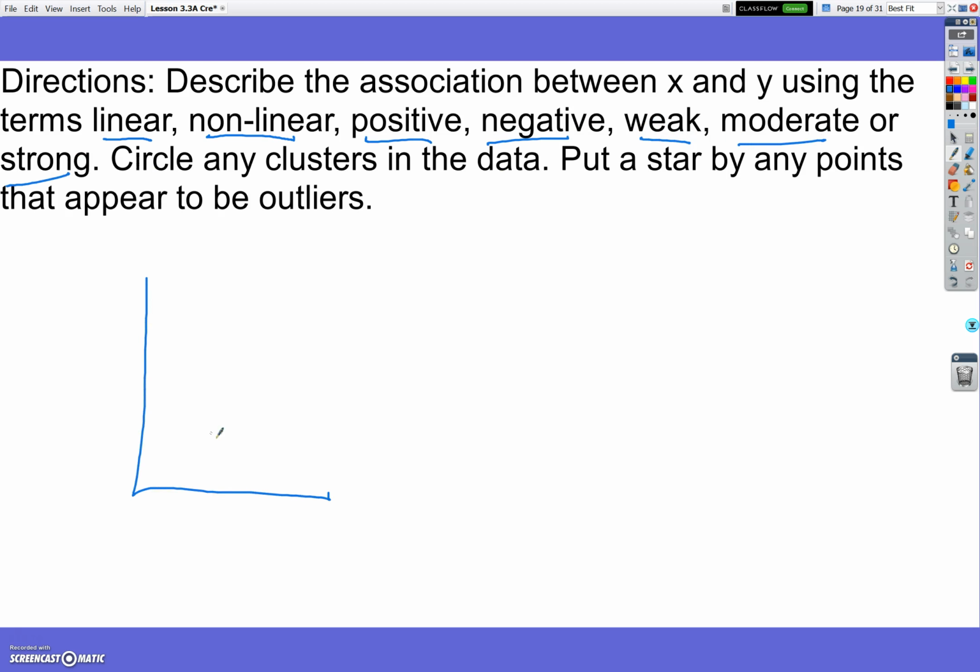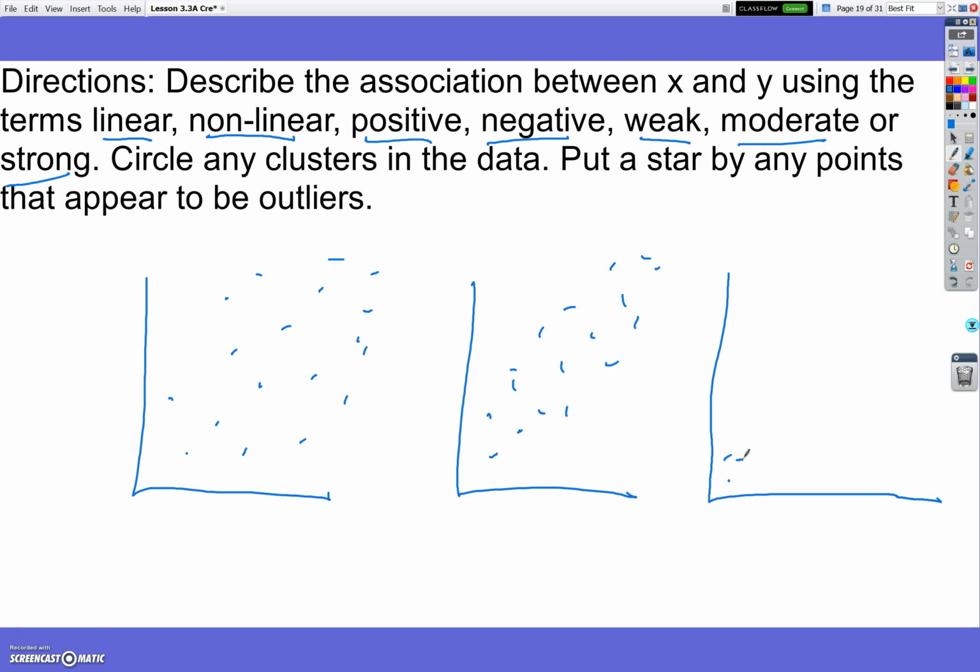So for instance, a positive association would be going up. This would be a weak association, or weak to moderate, because it's going in an upward trajectory, but you've got these dots over here and it's not really strong. Moderate, they would be a little closer together, and it would look something like this. A strong would be where they're really clustered together, making a very close line. So this would be weak positive, moderate positive, strong positive.